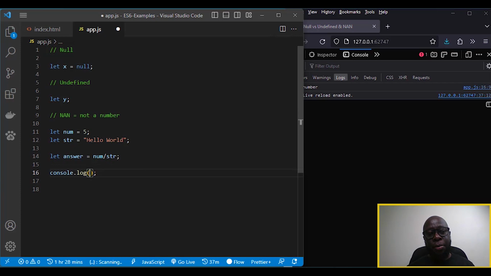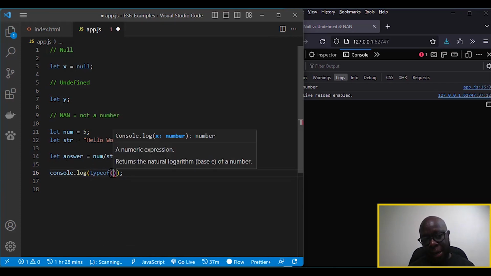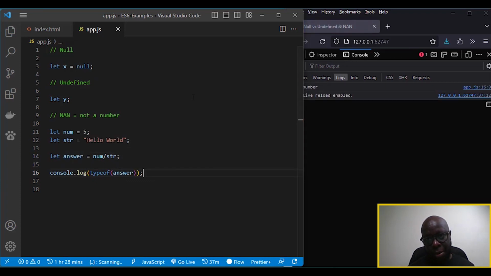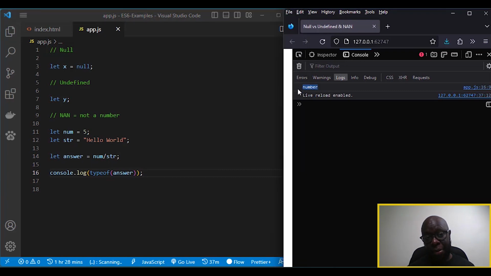Surprisingly, if I do typeof and check this, it will return a number. So do not forget that bit.